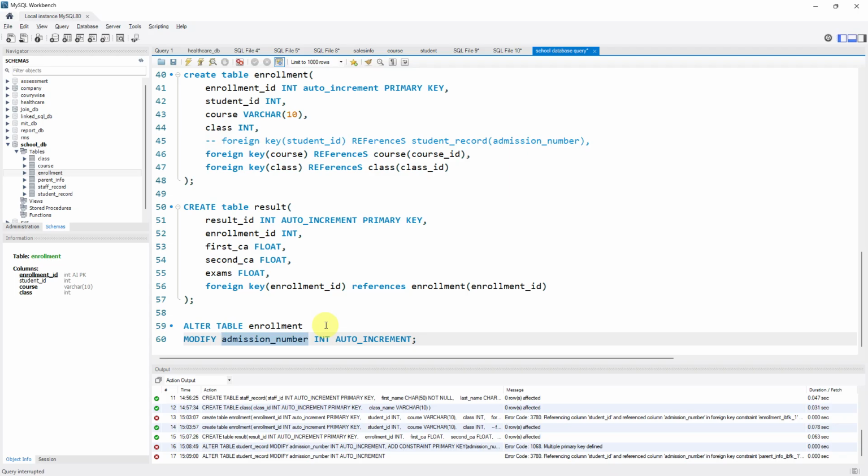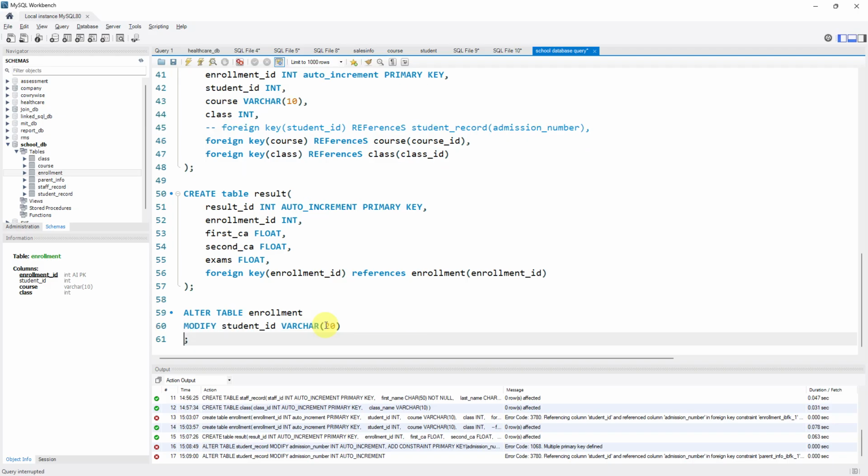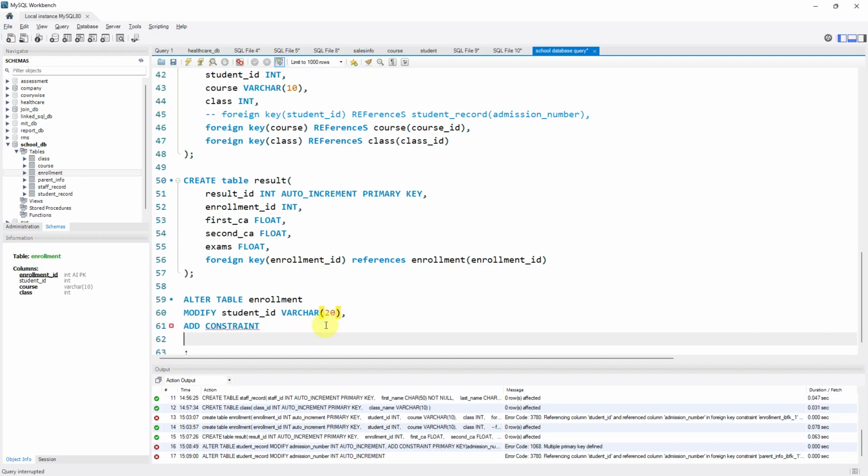So I'll say modify student ID to be what? Varchar of 20, because I love problems. I'll put a comma, add constraint, foreign key. What will be my foreign key? Student underscore ID.